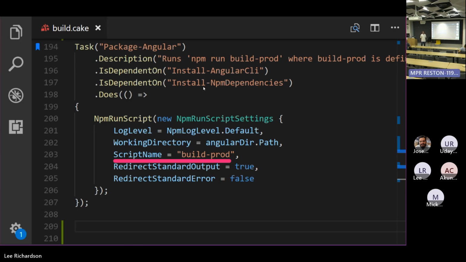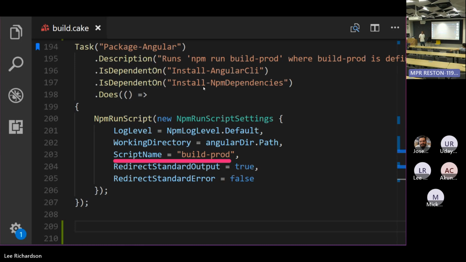It should be npm run. Generally it's in the package file. Yep, exactly. It'll look in your package file, and it basically runs npm run script. That's right.